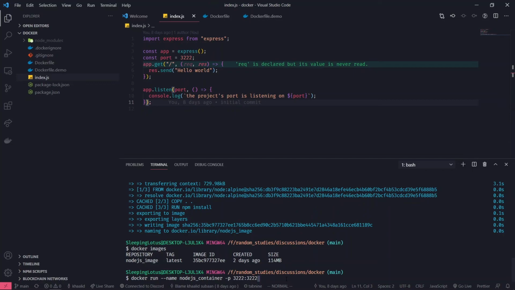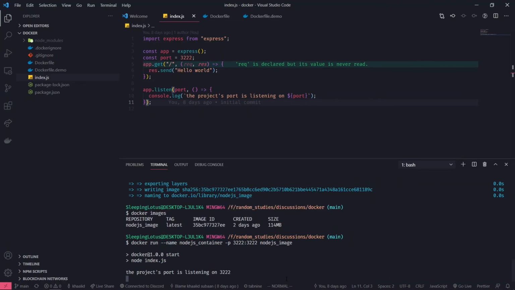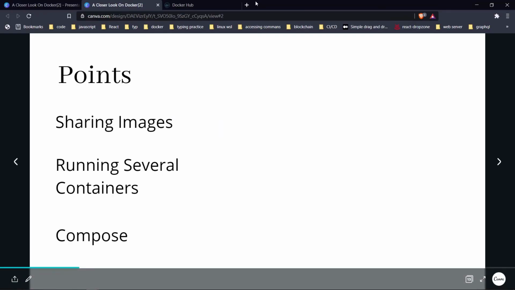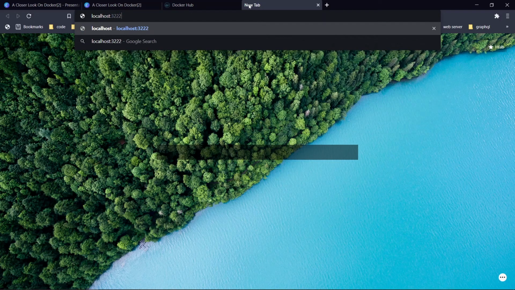Then we mention which image it is. We built our image as Node.js image, so we mention Node.js image. It's going to run on port 3222. To verify that, we go to localhost 3222, and here we have our server running.